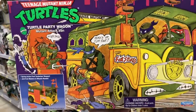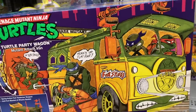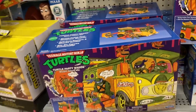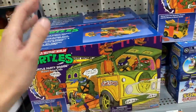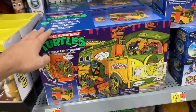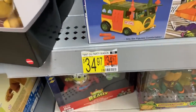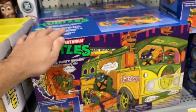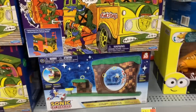I was even checking on eBay, and you know you're not trying to buy stuff on eBay — we've got to find this stuff out in the wild if we can. With toy hunting it's gonna be hard to find a lot of stuff in the wild. But shout outs to Jack! Look at this price — it's really cheap: 34.97, so about 36 dollars after tax. Oh my god, this is so sick.